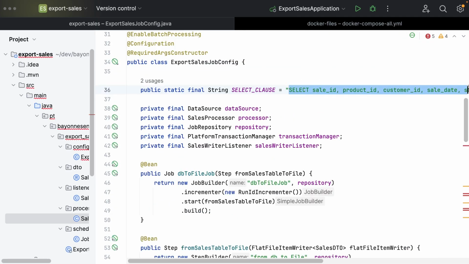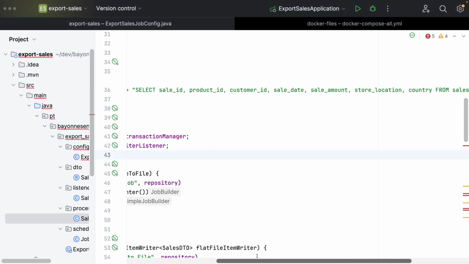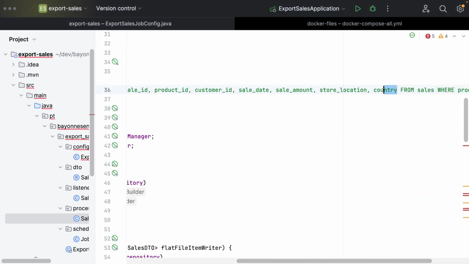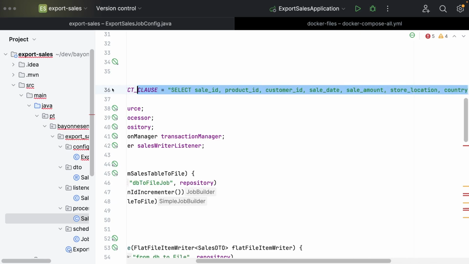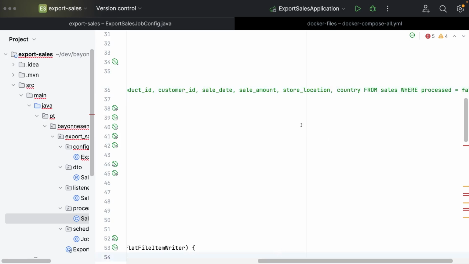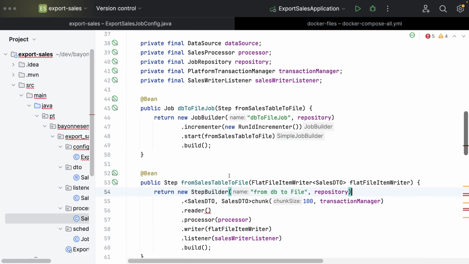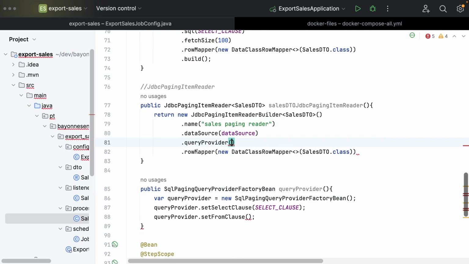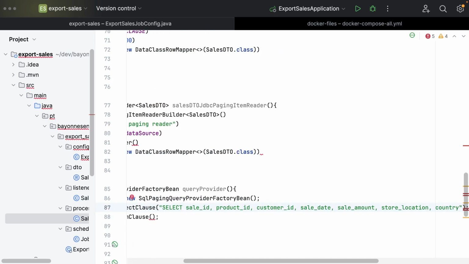We can organize it later, but for now, let me copy only the select without the from, and paste it here. Let's go back to our SqlPagingQueryProviderFactoryBean and use here the select statement.